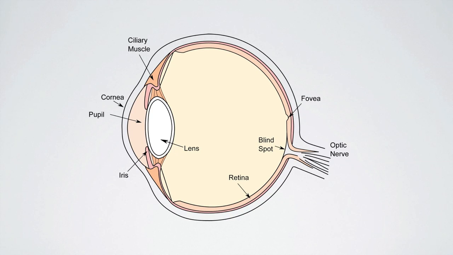In order to understand the concept of the receptive field of a ganglion cell, we need to revisit the structure of the eye. I want to point out that we have this layer of tissue here that we call the retina. And in the retina, we have the rods and the cones.